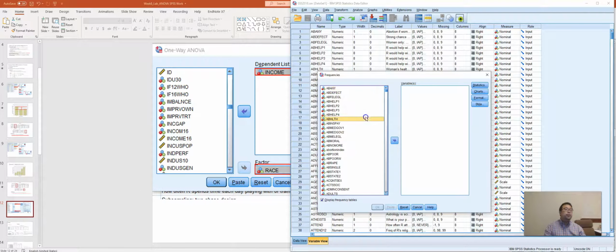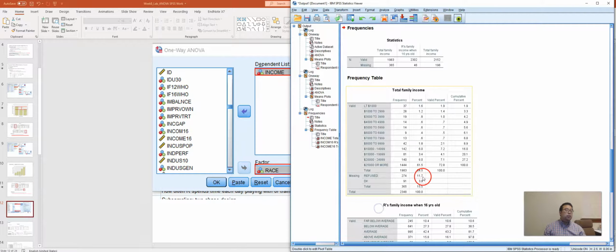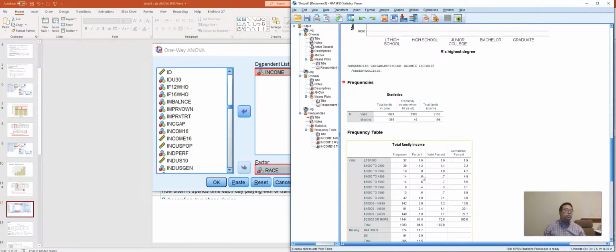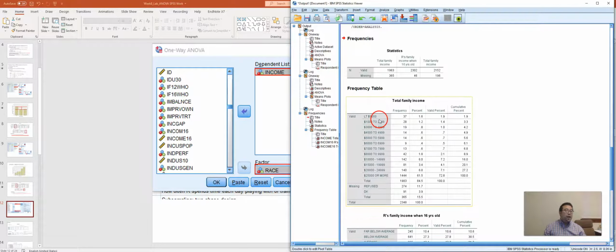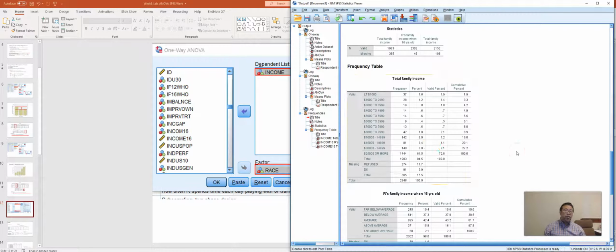So, frequency table and the income. All right, and maybe income 16 as well because they are very similar. Okay, income or income 16 or income something. So these are very bad examples: less than 1,000 and 1,000 to 29,000. So it looks like, some of you might think this is an example of a metric variable.